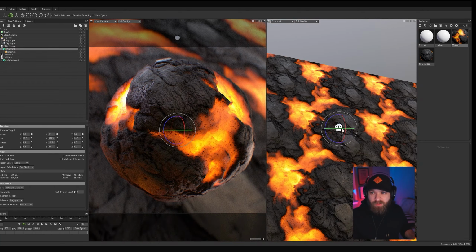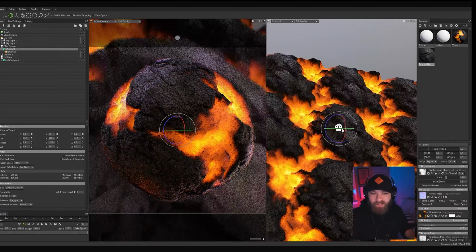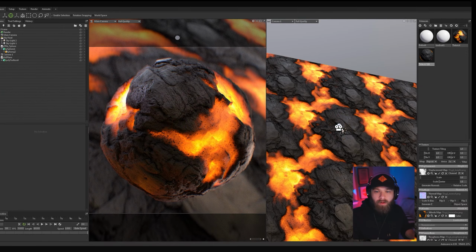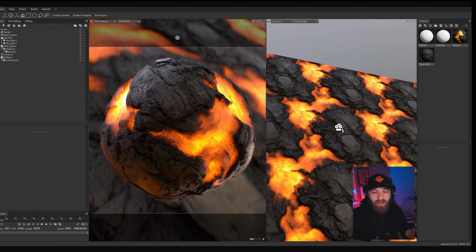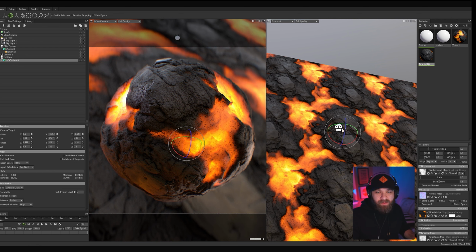What I did is I duplicated our material so that I could apply a new instance of it to our plane, and then I could edit the settings here, just so that you can find some settings that you like better for the flat plane, and it doesn't affect your main material showcase render sphere. And so I've dropped in a plane here. I have done similar things that I did to the sphere by adding it to subdivide, just in case I wanted to mess with some of the displacement and stuff like that.